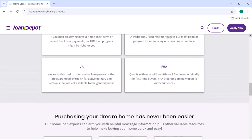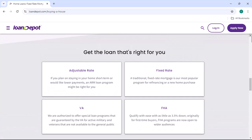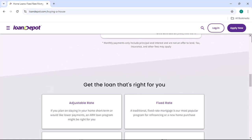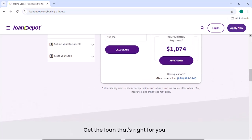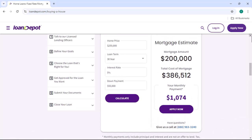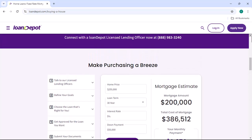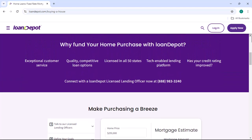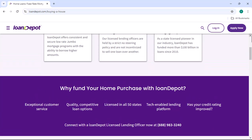So, to recap, how long does the loan approval process take with loanDepot? Mortgages, a few weeks to a couple of months. Personal loans, a few business days to a week. Home equity loans/lines of credit, a few weeks. Remember, these are general estimates. The actual time frame can vary depending on individual circumstances. It's also important to remember that loanDepot provides online tools and resources that can help you track the progress of your application. Utilize these resources to stay informed and manage your expectations.